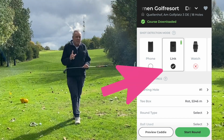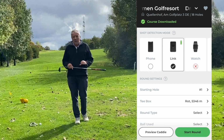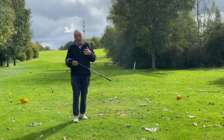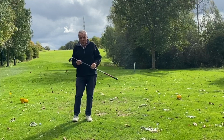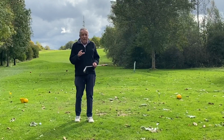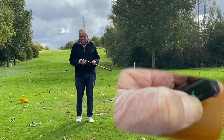Well, one good thing about Arcos is you don't actually need this little device. You can also use just your phone. But of course, if you keep your phone on all the time, you can drain the battery, and there may be other disadvantages as well. So the good thing is, once this device is in your pocket, you can forget your phone as long as you're sure that this link is on and connected to the app.